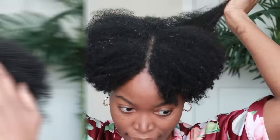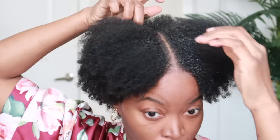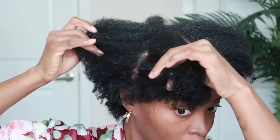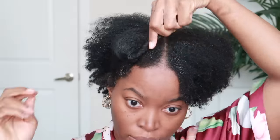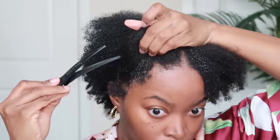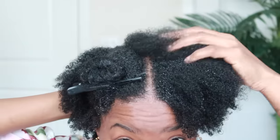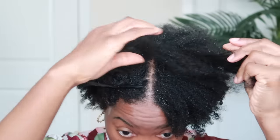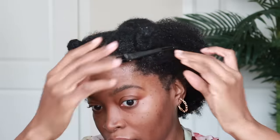Y'all, look at my shape - the shrinkage is crazy. My hair looks like a TWA or tapered cut, like when I originally big chopped. For this style, I like to use a middle part. So I'm going to part my hair off, section my hair in the back, apply some really great products, braid that up, tuck that away, and then proceed to work on the front. I do want to mention that for this style, you are going to have a bit of leave-out. Leave out hair on both sides of your part, and right behind the part, make sure that you leave out enough hair to cover the unit in the back.